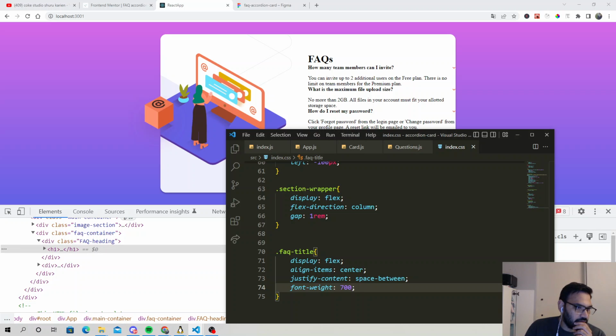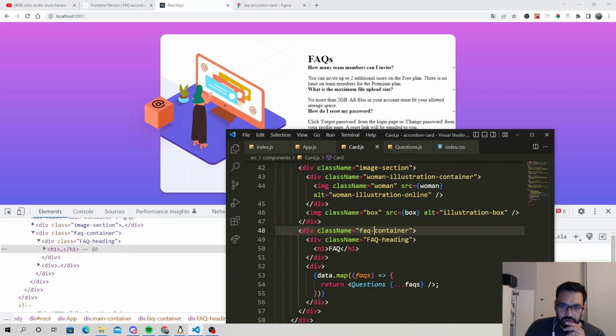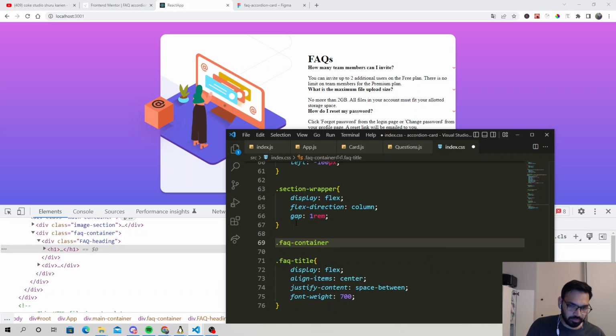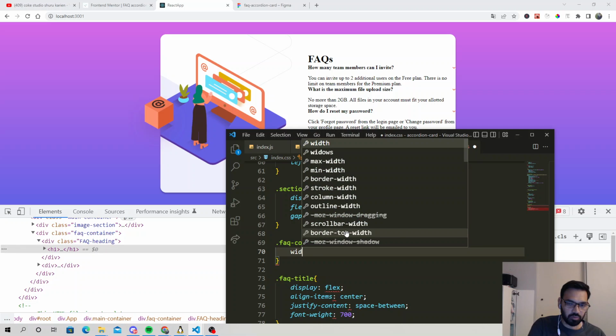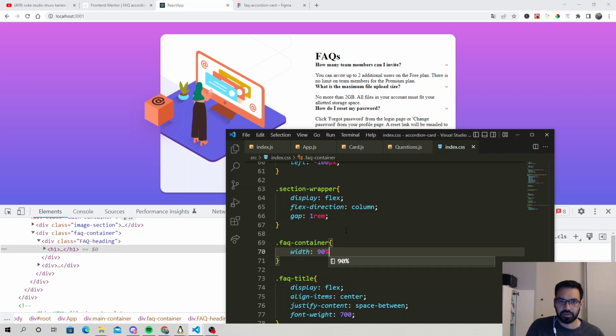The next thing I can do is improve the styling a bit more. So I can make some changes to this class. I think it's now a bit too on the border, but what I can do is I can just change the width of it.